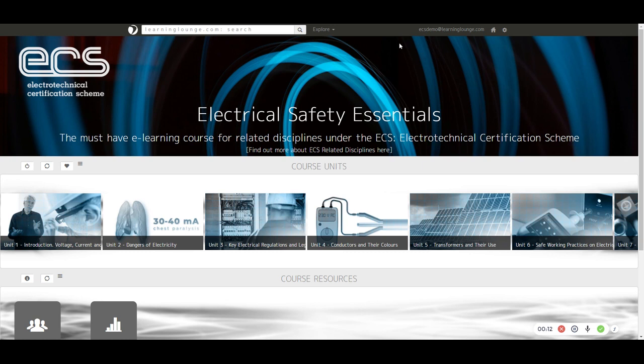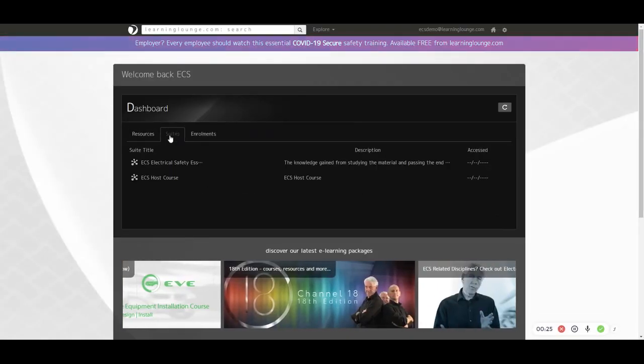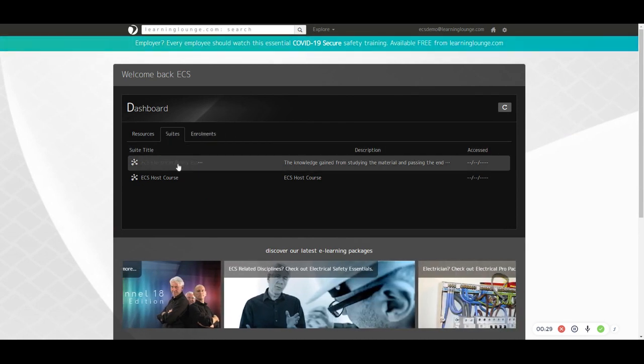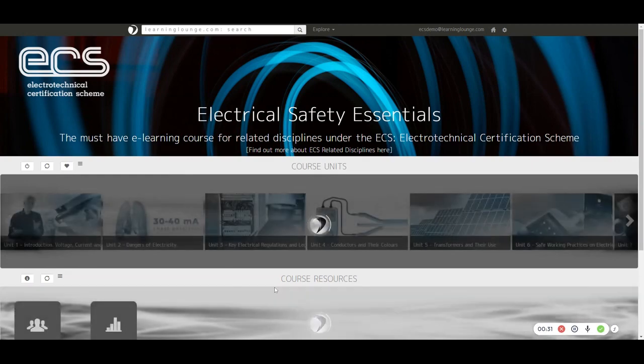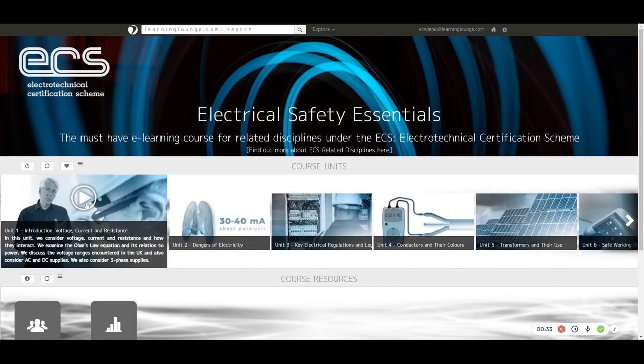When you sign up to the course and log in for the first time, you should arrive on the course homepage, which looks like this. If you arrive on the Standard Learning Lounge dashboard, which looks like this, you can find your homepage by clicking on the Suites tab and clicking on Electrical Safety Essentials here. That will bring you back to the home page. To launch the content, you just click on it.